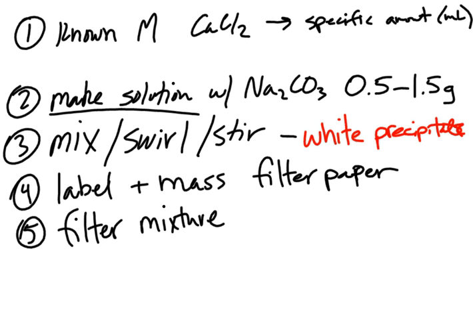Now, you need to make sure you get all of the white solid out of the beaker. That means you have to add more water after you've poured it, and then pour the water through it, and dump it until all of the white's gone. That's what you need to do. There should be no white solid left when you're filtering it, no white left in that beaker that you initially mixed them in. All of it needs to be out of that beaker.